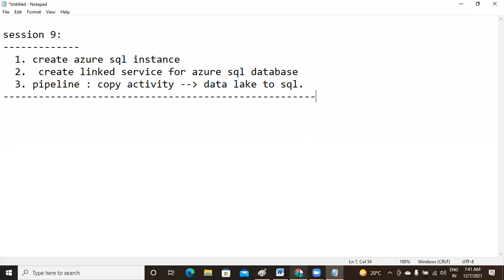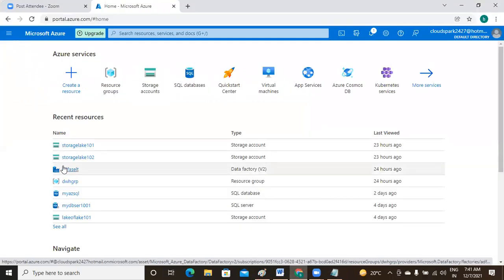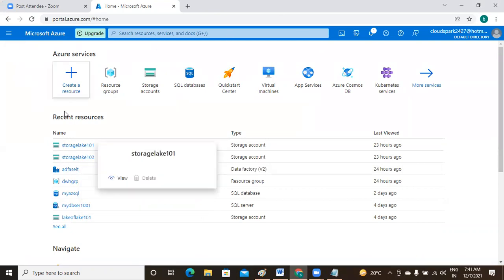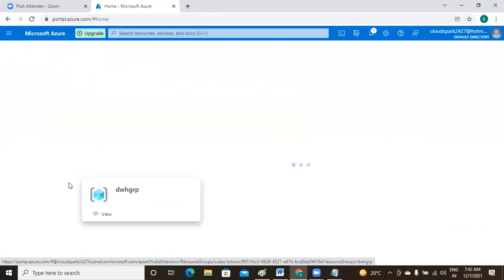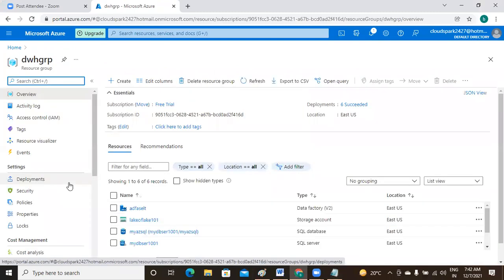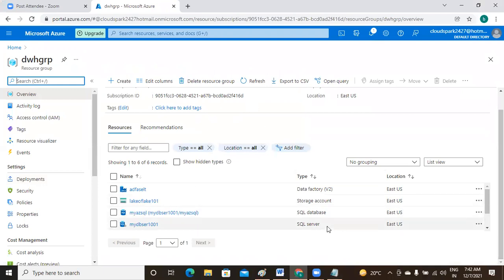Here already I logged into Azure portal, sir. And I have my resource group DWHGRP. So here already we created one SQL database previously. Okay, for now we are going with a fresh database.